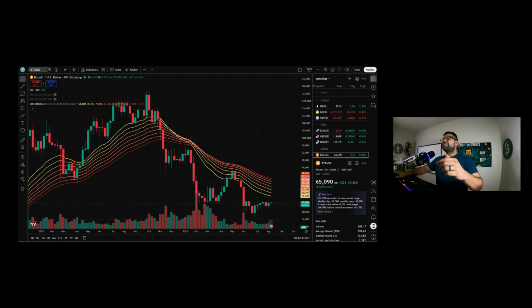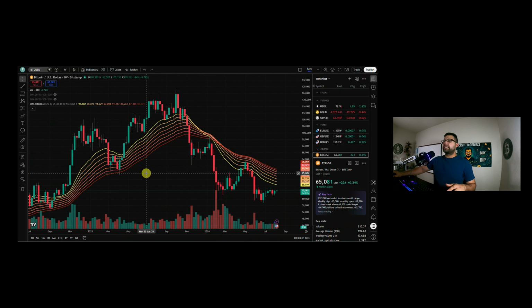So here on a weekly time frame, we're looking at Bitcoin and we can see the EMA ribbon. This is what it means. It has a couple lines, 1, 2, 3, 4, 5, 6, 7, 8 or so lines. Okay, maybe I miscounted some, but 8 or so lines, and they all represent a percentage. I don't want to go into the nitty-gritty. I just want to tell you what you need to look at to see if there's more downward momentum or if there's more upward momentum and when it is about to change.